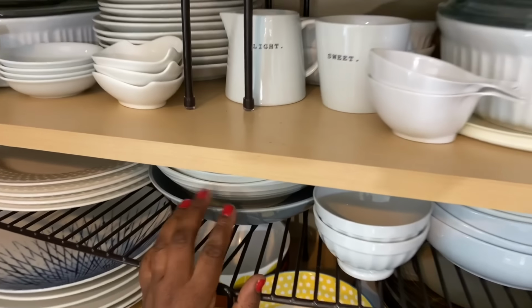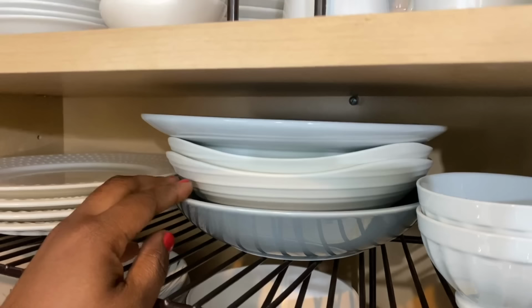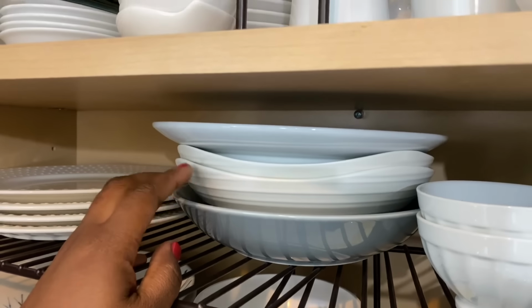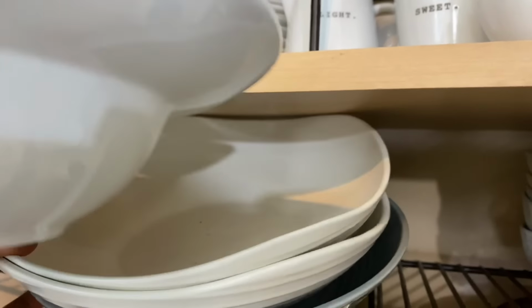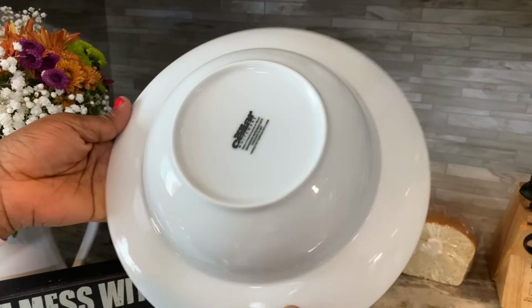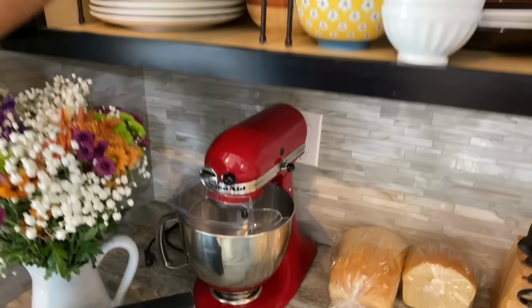So this one right here, a typical content creator's thing. This is just one of a kind. In this house, it's the only item. It's mostly for props, so it's not a set. This is the Seller brand. It's a brand that I like. I have a lot of that in here. This is one of a kind as well, more for a prop than anything.